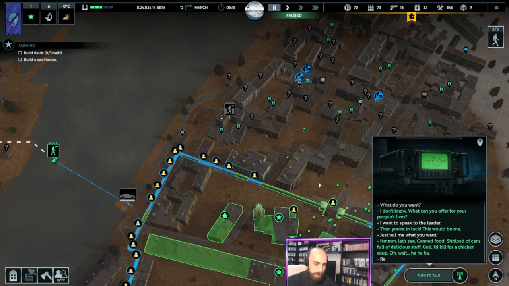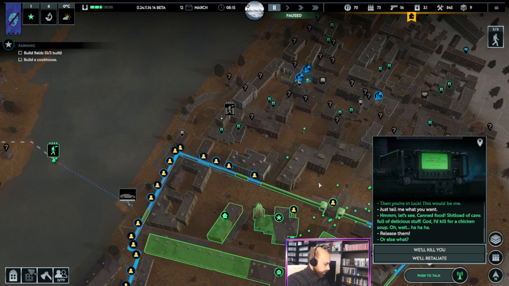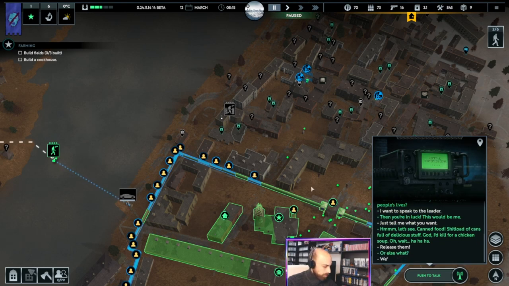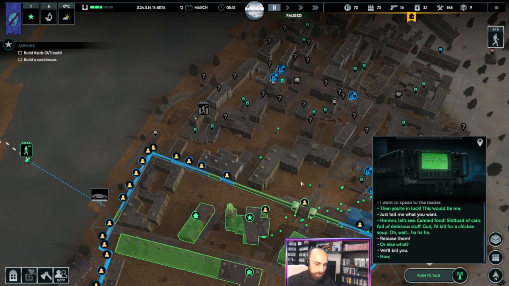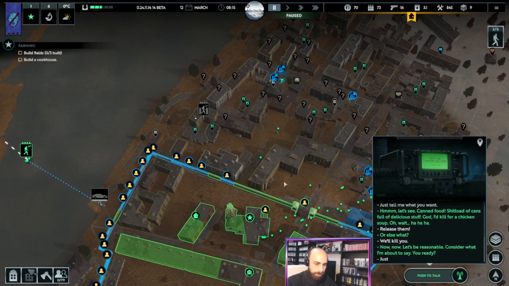Release them. Release them now. Or else what? Or else we're going to bust them out. I'm just gonna set up a little timer that I forgot. Okay. Yeah, we'll kill you. I'm ready. Just say it. Just say it all.